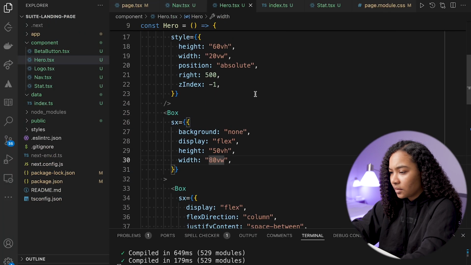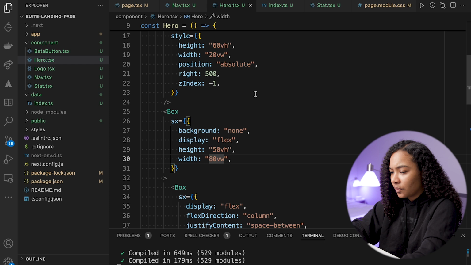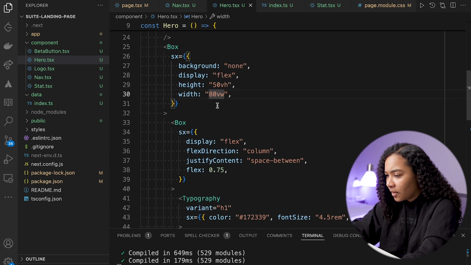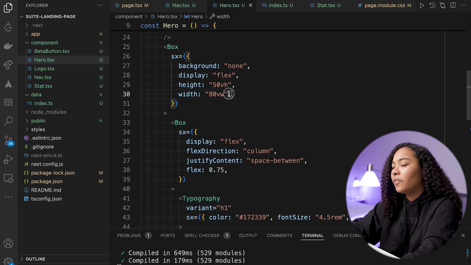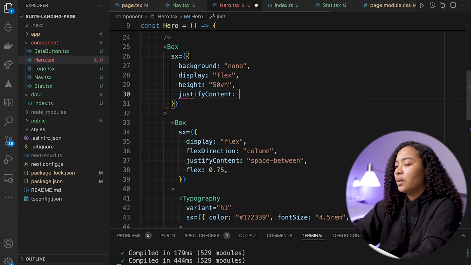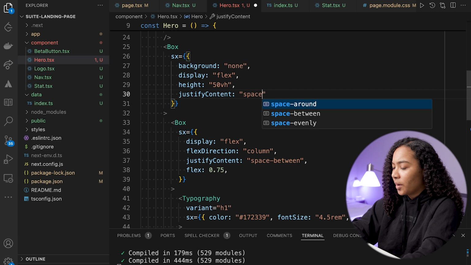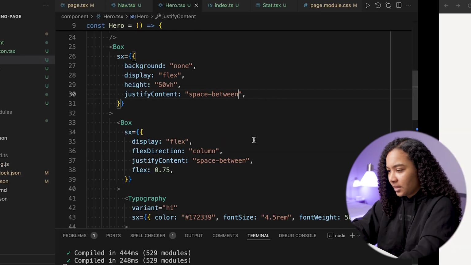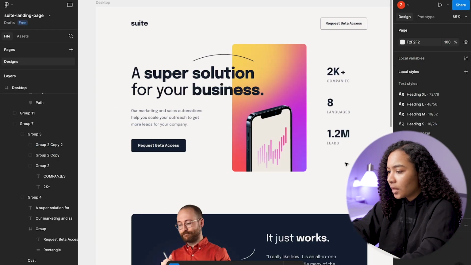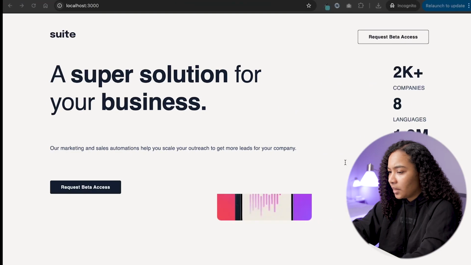And I set these to... Oh, you know what? I set those to display flex, but I didn't set it to justify content space between. So I'm wondering why it's not pushing the two apart, but I did not set that property. There we go. That's exactly what I want. All right, perfect. So that looks good. I think, yeah, generally speaking, that all looks good.